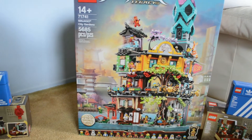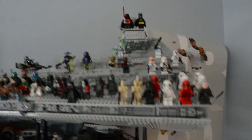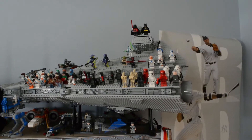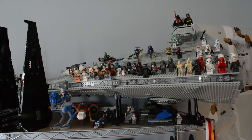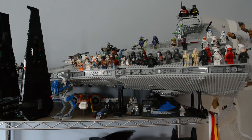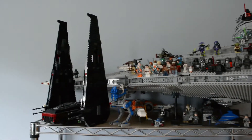I'm probably going to build this soon. Here's the thing — here's the Star Destroyer, but it's been sitting here for over a year now and it's certainly been building up a lot of dust. Whenever I go near it I can see and feel it, and it's getting nasty. So what I'm proposing is to take down the Star Destroyer, disassemble the whole thing, clean out all the pieces, and perhaps build it again in the future. While that space is vacant, the Ninjago City Gardens will certainly take its place.